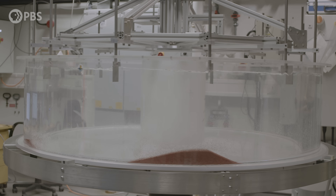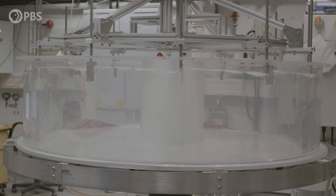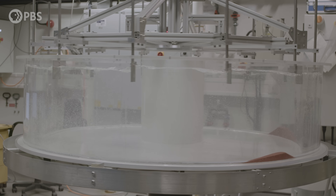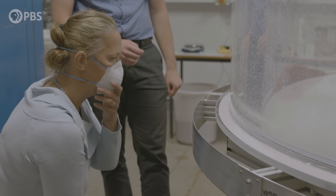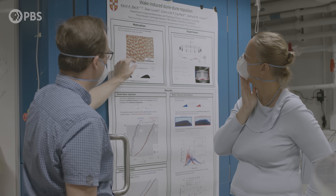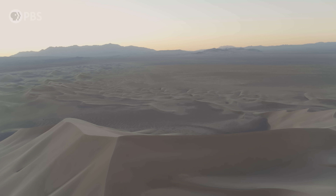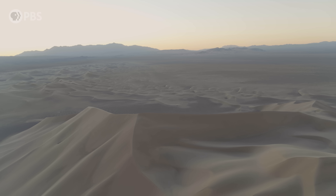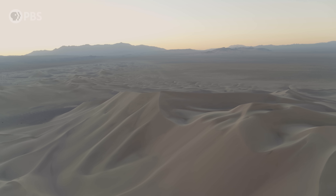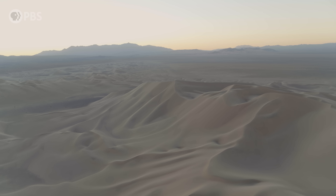What Natalie and Carl found using their experimental dune racetrack was surprising. The miniature dunes communicated with each other, negotiating for space. When they put two dunes of the same size in the tank, initially the front dune moved faster than the back dune. But after a period of time, the front dune slowed down until they were moving at about the same speed, and eventually settled at a distance of 180 degrees apart from one another on opposite sides of the tank. The interesting question is how does this relate to the real world? Do we observe the same behavior in large dune fields? And can we mimic it in the lab based on what we observe from satellite images? The fundamental work that we're doing is essential to add to our knowledge base, so that we can protect livelihoods of people and infrastructure downwind of these marching dunes.